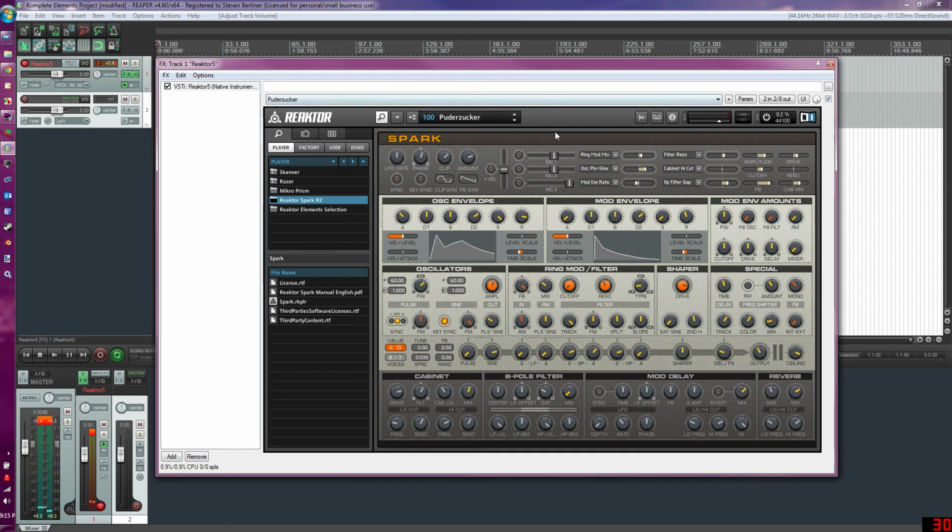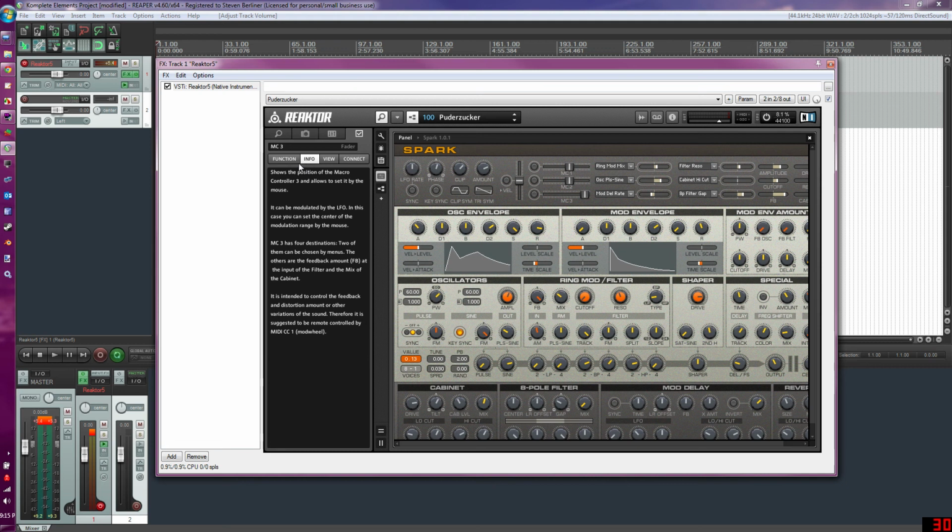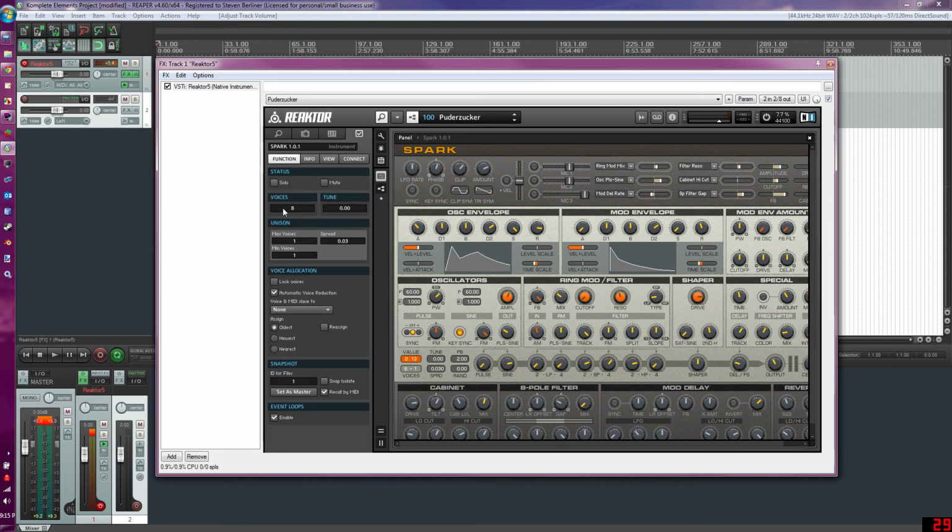It's always fun to change sounds really quickly when there's a lot of sound going on. The only reason I think that this sound works so well is because Reaktor Spark normally has, let's see, 8 voices. So you can only have 8 sounds going at one time, and that can kind of keep this sound under control. Let's say I were to move this to 15 voices, which again you cannot do in the player.